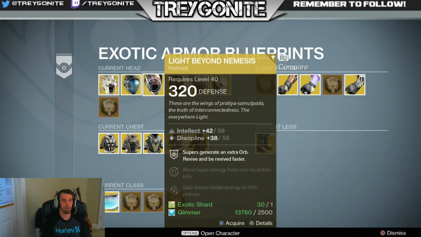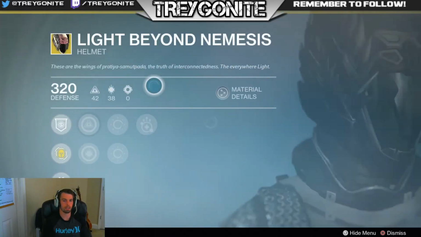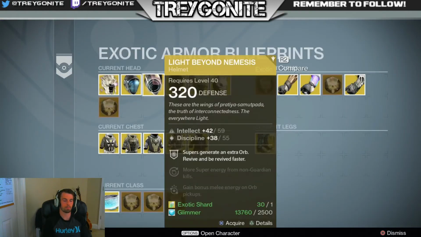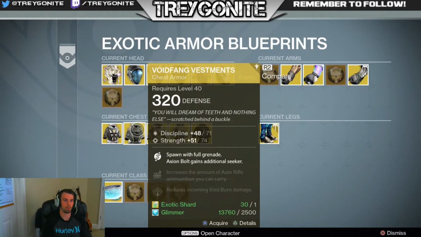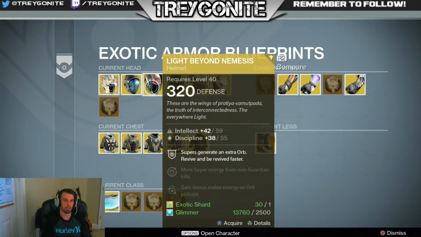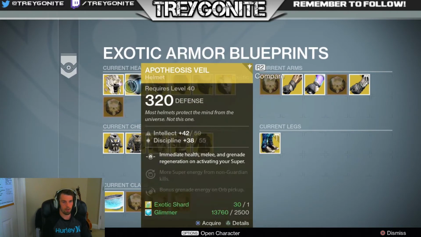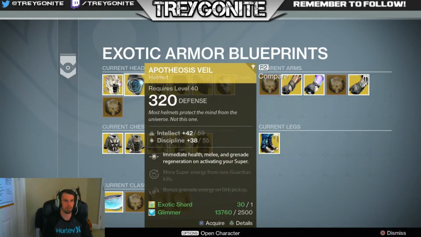It's also one of the coolest looking armor pieces, as I used to run it before I started running this Ophidian Aspect. Look how sick that looks, so sick. And so that's probably my second favorite. Like I previously said, I think Void Fang Vestments makes my top 3, and Light Beyond as well as Ophidian Aspect do as my top 3 exotics for the Warlock. Alright, so moving on. Oh, and that can also be useful for PvE as well, but PvP is extremely useful in Trials and Elimination.